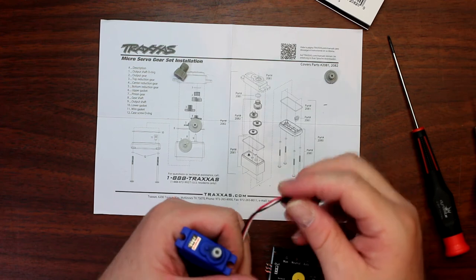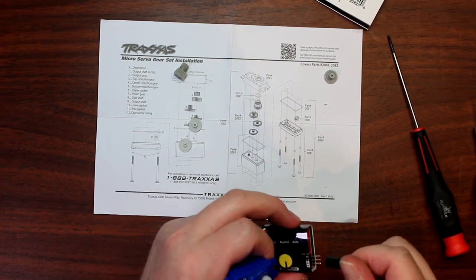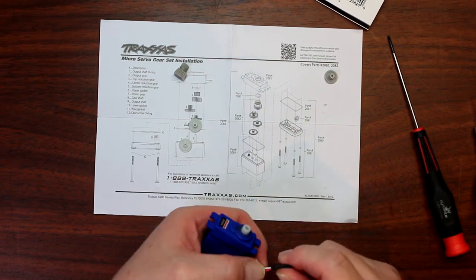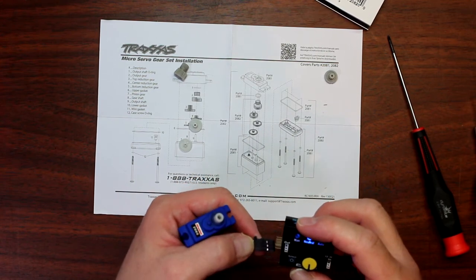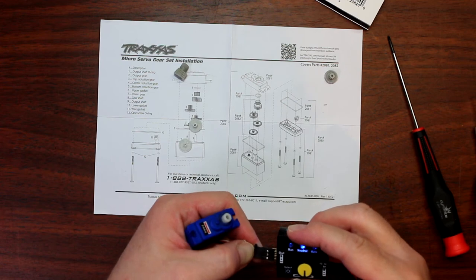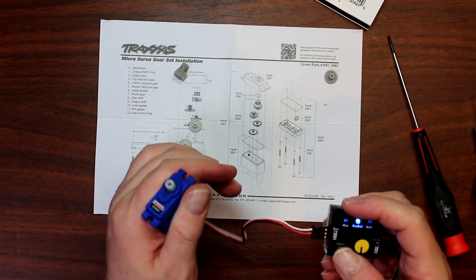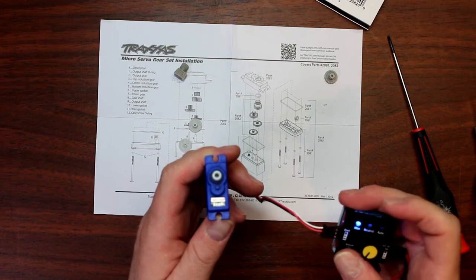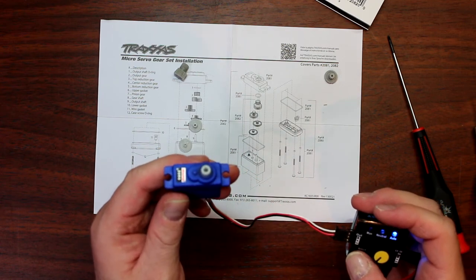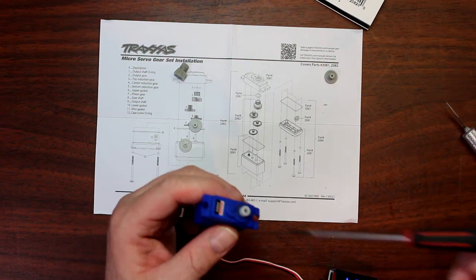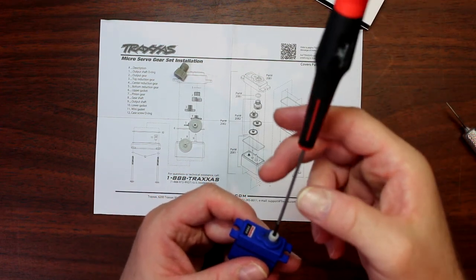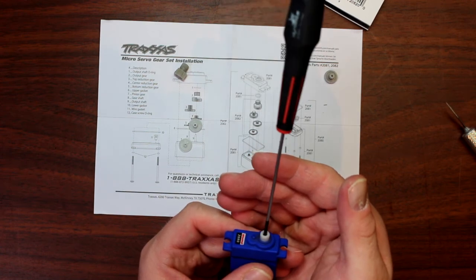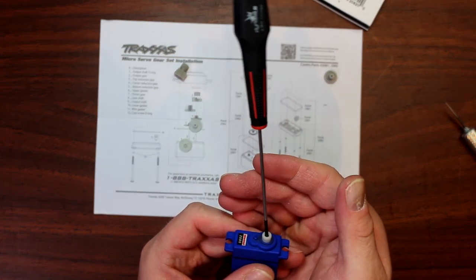Grab my servo tester. Grab my battery. Put it to neutral. If I did my job correctly, it should go to neutral. Okay, let's go to auto. I'm not sure if you guys can see it. It's a funky way to do it, but you can see it move and we're not hearing any grinding or any breakage inside.